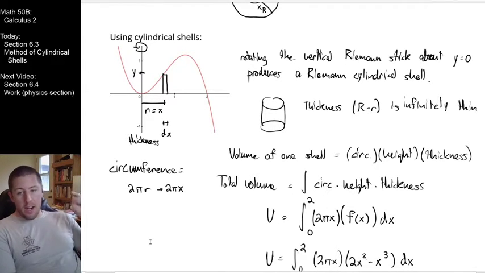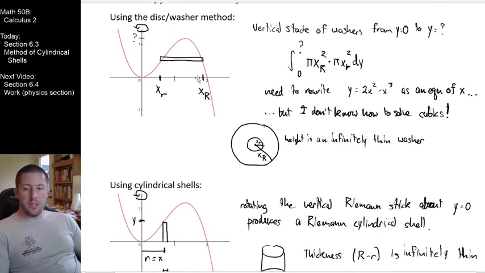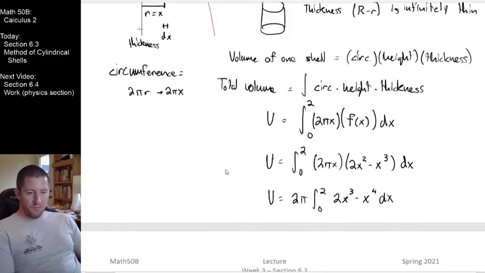Your ability to say, I know that this problem would be better as cylindrical shells versus I know that problem would be better, which many problems are, to do as disks or washers right here. So it's not that one is better than the other. It's a scenario by scenario thing here. So recognize that this is part of building a strategy, not just knowing a single technique here.